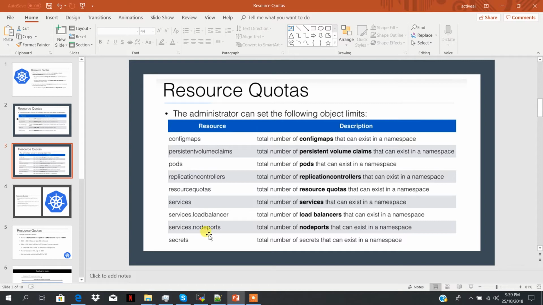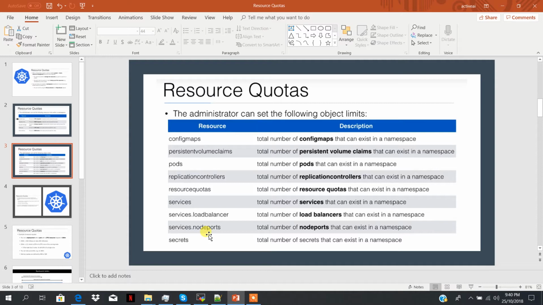A quota lets a user set a hard limit on the total amount of resources, like CPU and memory, and the API resources, like pods, services, etc., that a namespace may consume. Once a quota is applied to the namespace, the system will restrict any creation in the namespace. For example, if you said we want 2 CPU or 2 GB of memory, then you cannot cross more than that.